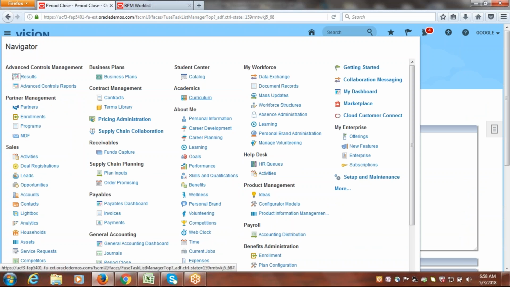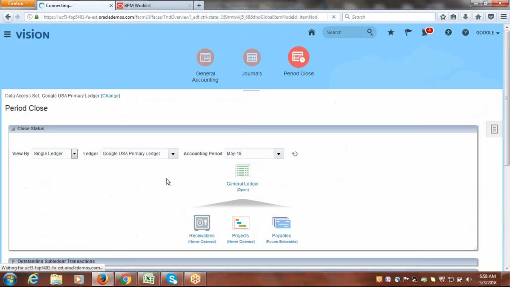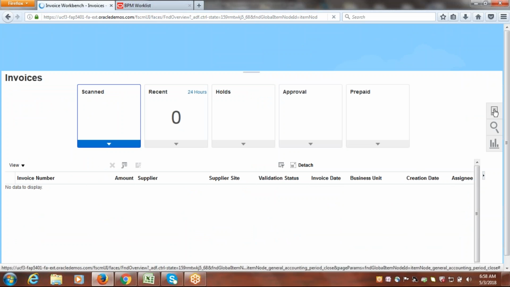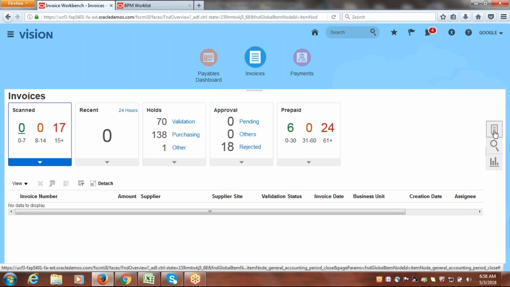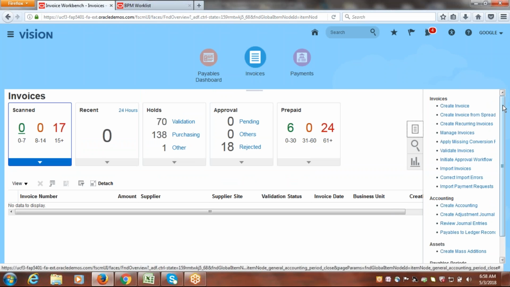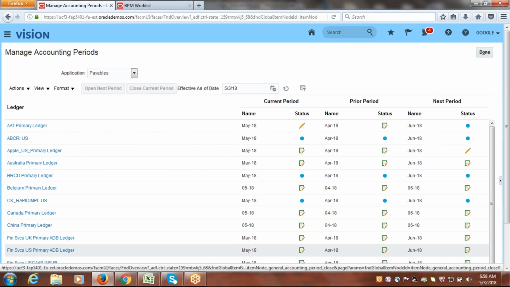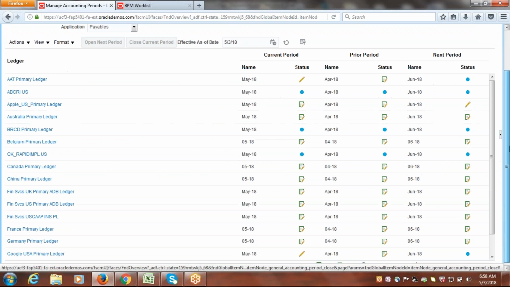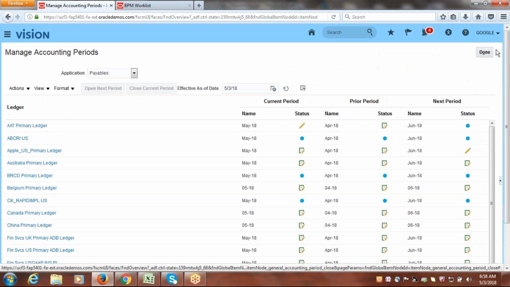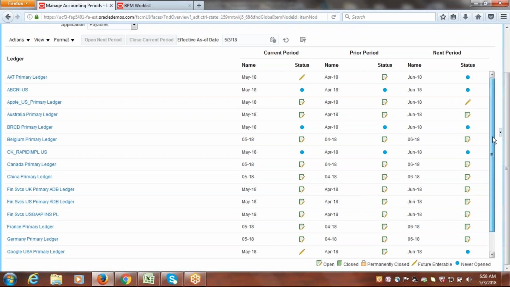Switch to payables. Under payables, click on the invoices task and go to task list. Scroll a little down. Here we have a task called manage accounting periods. Because this user has access to multiple BUs, those BUs are associated with all these ledgers. That is the reason we are able to see all these ledgers here.